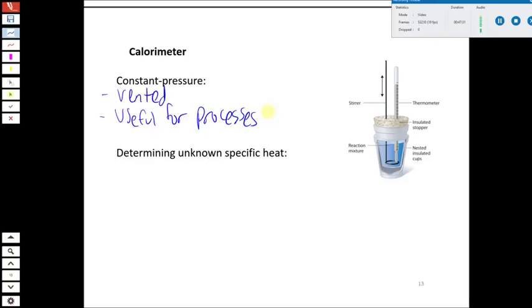So if you have a chemical reaction occurring in a liquid, as typically in solution, or if you're measuring some other physical process involving a liquid, this is the type of calorimeter that's most useful for that. You can do it for solid phase as well. These aren't very good for gas phase things because, as we said, they're vented, so whatever gases you generate would escape to the surroundings, and that would be potentially problematic for the accuracy of your measurement. But for things that just involve solids and liquids or some combination of those two.